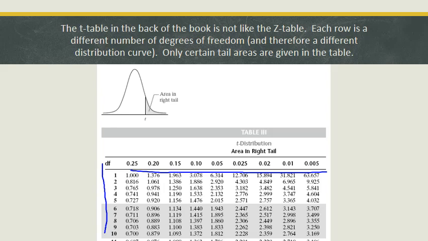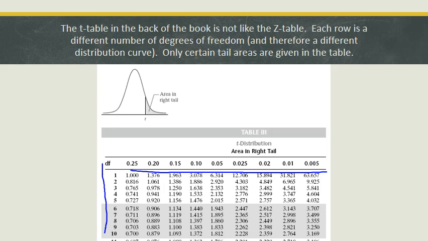So this is pretty different from the Z table. Since there is one and only one Z distribution, the Z table is very detailed and you can find almost any area that you desire. But there are many possible T distributions because it depends on the degrees of freedom. In order to make a T table with the same level of detail as the Z table, you would need hundreds of pages, one for each different degrees of freedom. And that would be just a huge waste of time. We can get a lot of work done just by knowing a handful of numbers, the percentiles that give us the important tail areas like 10%, 5%, and 1%.